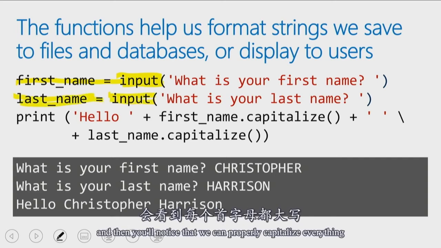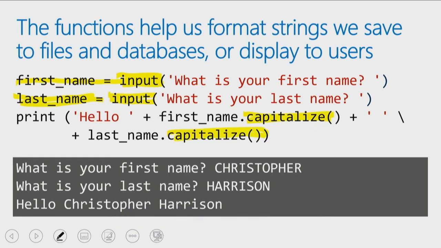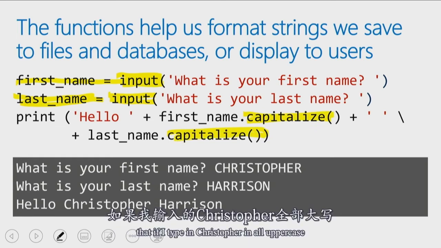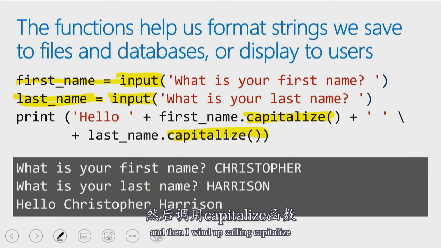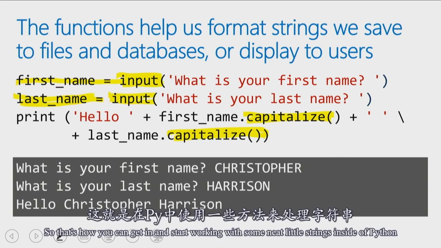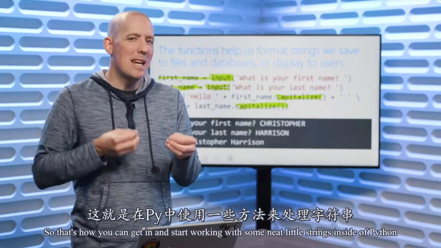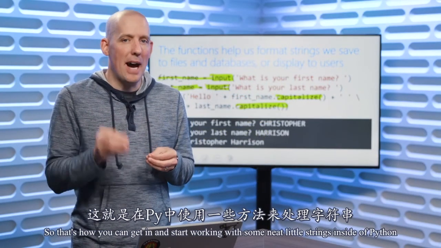And then you'll notice that we can properly capitalize everything by utilizing that capitalize function that you see there. And you'll notice the results. If I type in Christopher in all uppercase, Harrison in all uppercase, and then I wind up calling capitalize, it will just capitalize that first letter. And so that's how you can get in and start working with some neat little strings inside of Python.